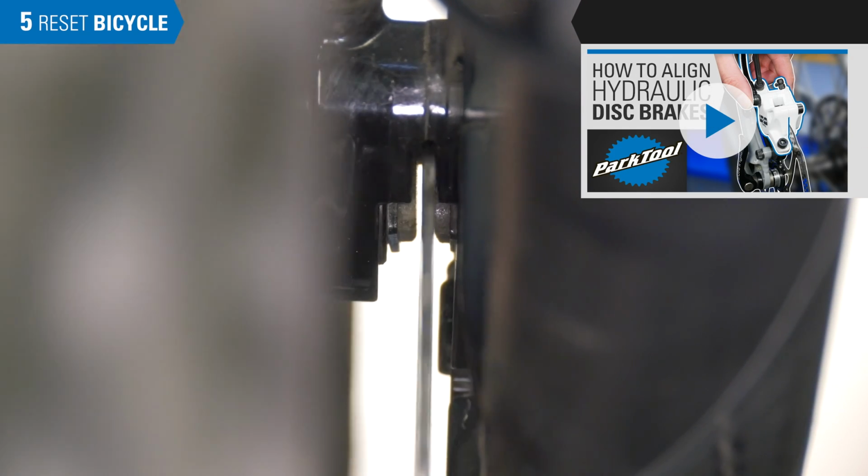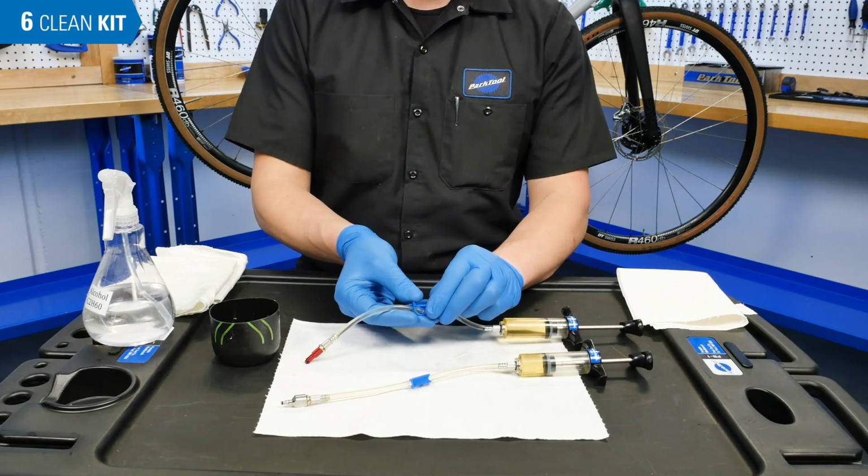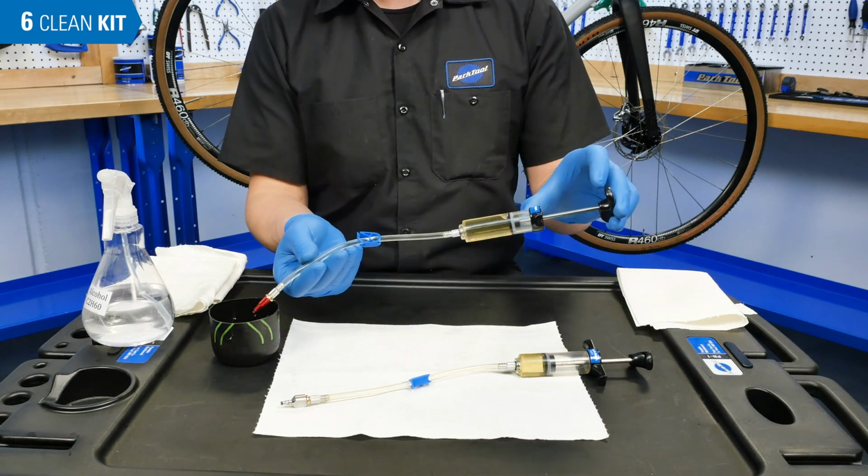If you encounter rubbing, you may need to realign your calipers at this time. See this other video. You're now ready to ride. After bleeding, clear the syringes and hoses of all fluid.